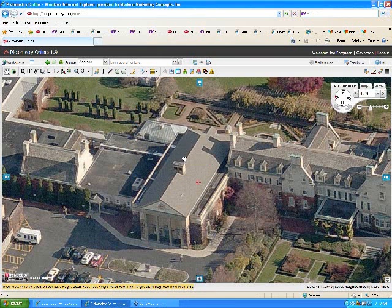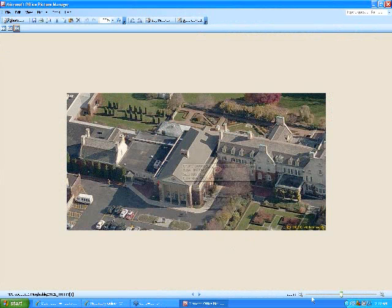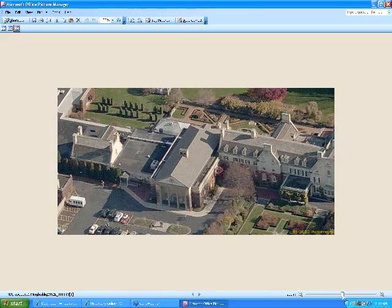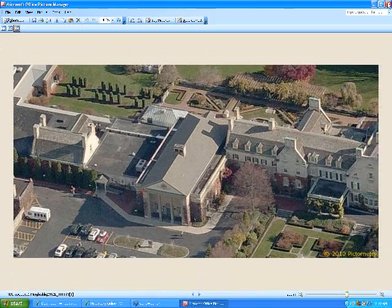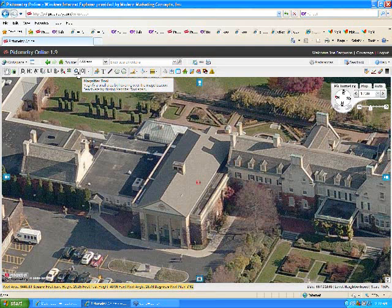And I'm just going to open it for illustration purposes. But nice thing about this as well is in the JPEG file, you could even zoom in and out of the image if you want to get a little bit more detail. Have a magnifying glass, you want to get a little bit more detail on the condition of the roof. There's a real nice one that we just came out with.